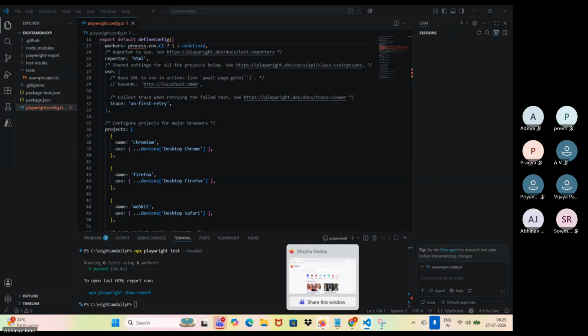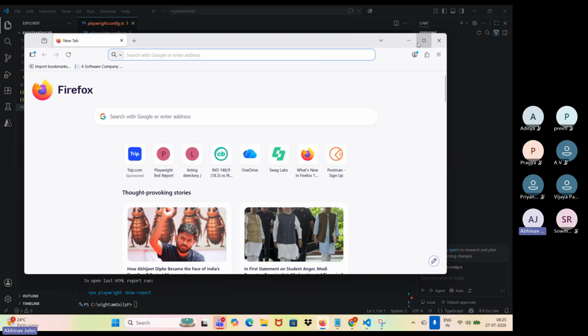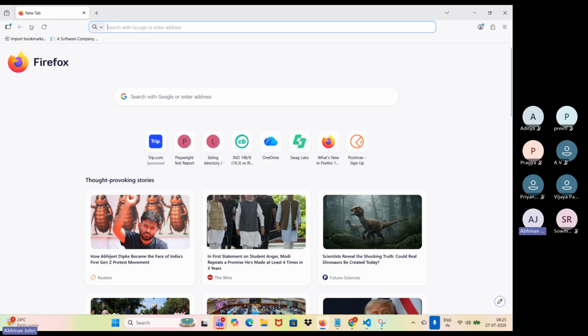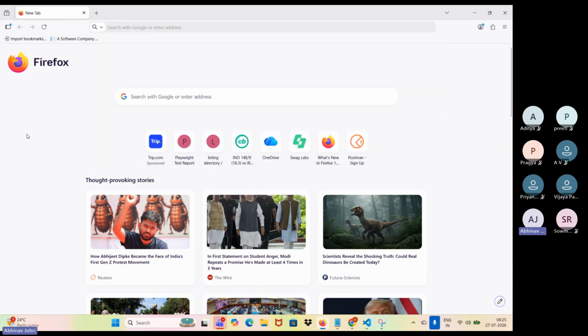As soon as the engine starts, you will get a user context. This is a user context. And when you click on it, this is a new tab.